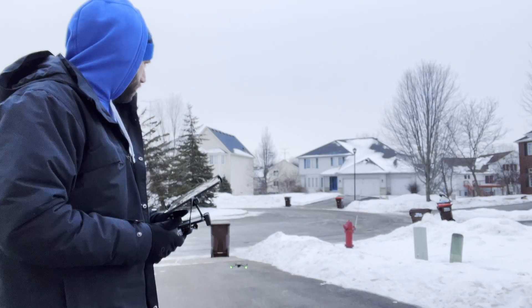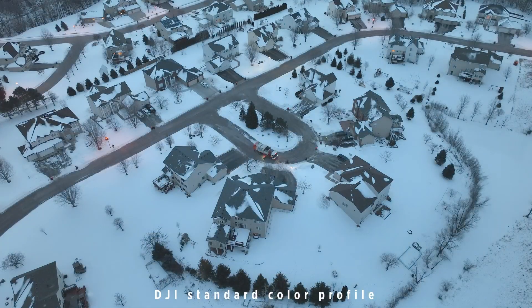Looking at the timer on my phone, we got just under 37 minutes of flight time in zero degree weather — which actually feels like negative 12 — and when you get up in the air it's actually colder, so it's probably closer to negative 20 degrees. In that negative 20-ish degree weather, shooting some 4K video, taking photos, and doing a hyperlapse, we got about 37 minutes and were about 1,600 feet away before we brought the drone back. That's a pretty good result — obviously not the 46 minutes DJI advertises, but still really good.